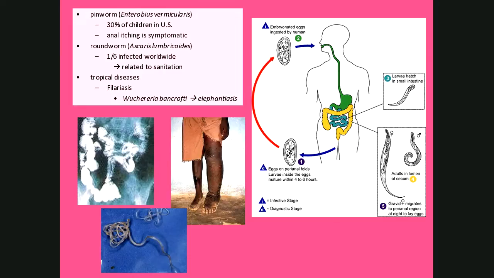The anal itching, which is symptomatic of pinworms, and oftentimes how doctors suspect that children have it, comes about from the females at night when they come out to lay their eggs. That causes a minor irritation, and it causes you to have an itchy butt. Not a big deal to get rid of.